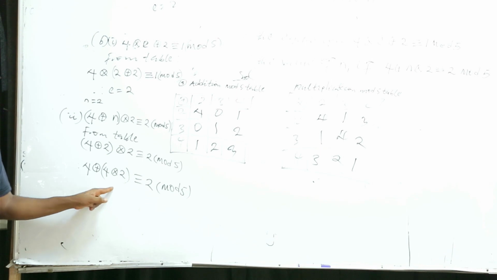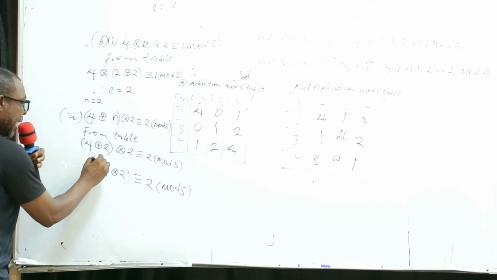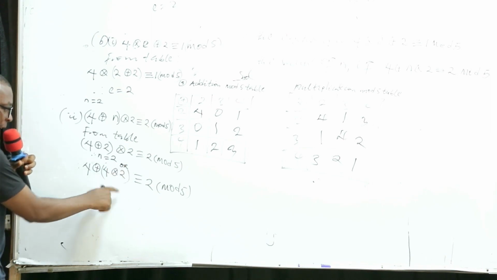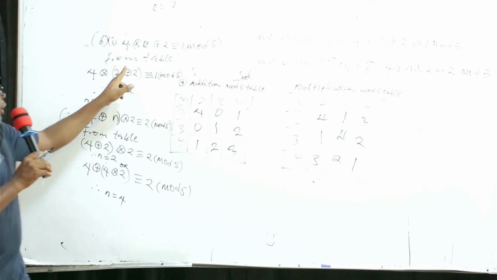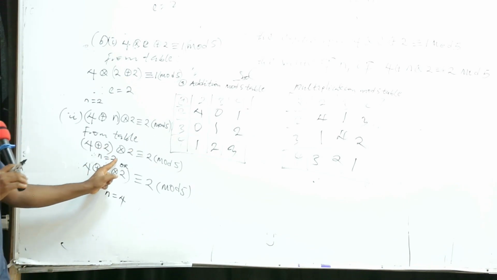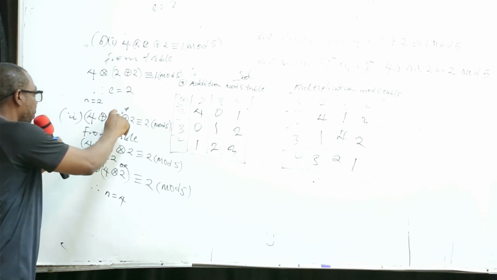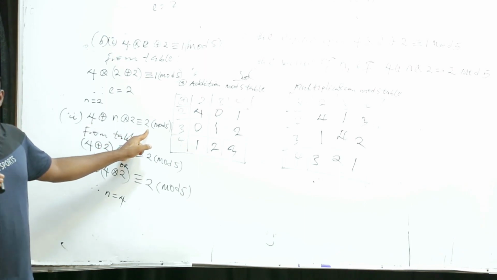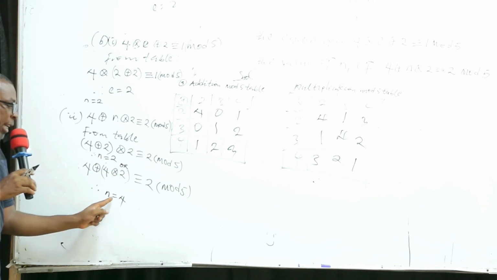Class, have you seen this one? So in this case now, my N here gave me what? Or I go this way, where my N is how much now? Because they didn't tell us where to start from. So if I go this way, my N is what? If I go with addition first, my N is going to be that because it's open. Class, are you with me? So if I go with multiplication first, my N is equal to who?